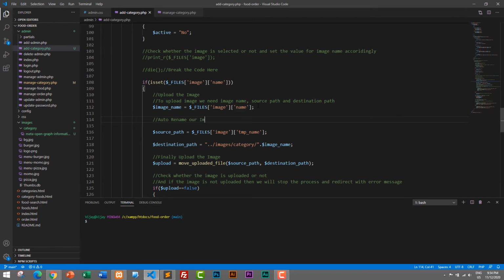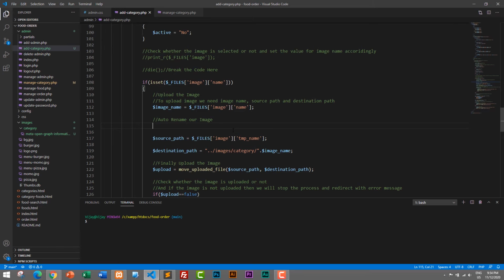First thing we need to get is the extension of our image, and extensions are like JPG, PNG, GIF, etc. And usually our image names are like food1.jpg, right?